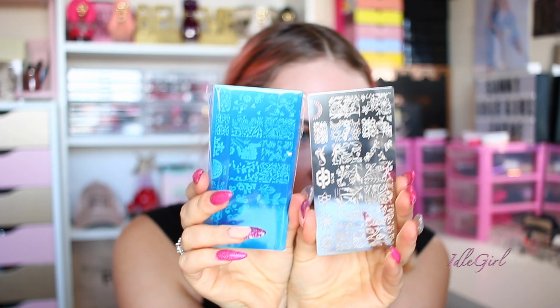Oh, and there's quite a few. So it came with two rectangular shaped ones. So it came with these two. As you can see, I've used this one. Now when you get them, they come with a blue tape on. You have to peel the blue tape off.